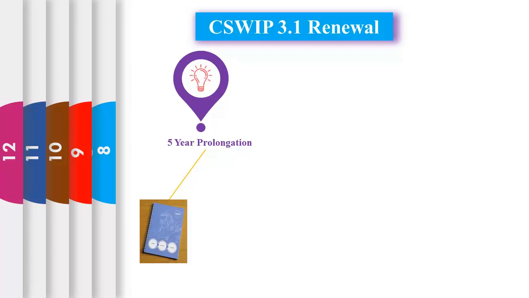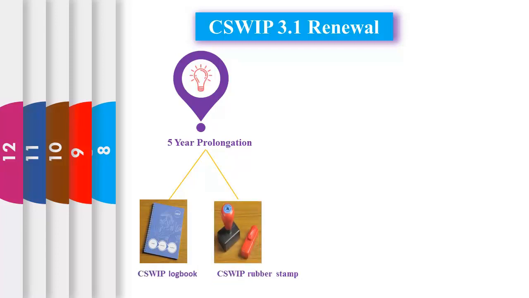When requesting renewal of a CSWIP certificate, appropriate documentation should be sent to the TWI Office UK. All current CSWIP certificate holders are also able to purchase a CSWIP self-inking rubber stamp. A CSWIP rubber stamp provides certificate holders with the means to publicly demonstrate their level of qualification on relevant documentation. The stamp displays your name, candidate number, and level of qualification. The CSWIP stamp can be purchased for only £37 and ordered on the CSWIP website.